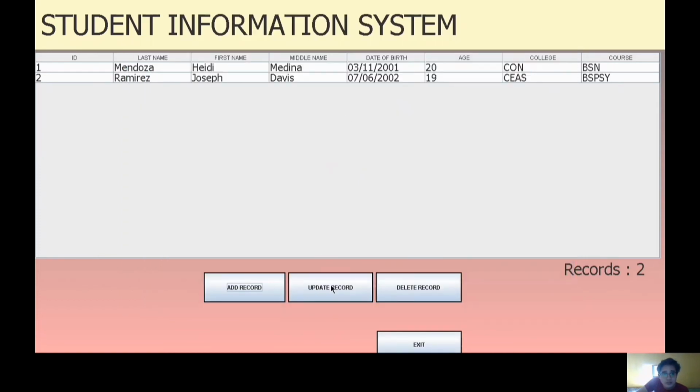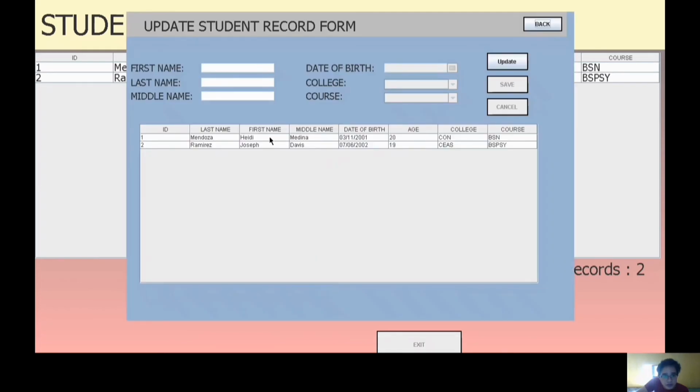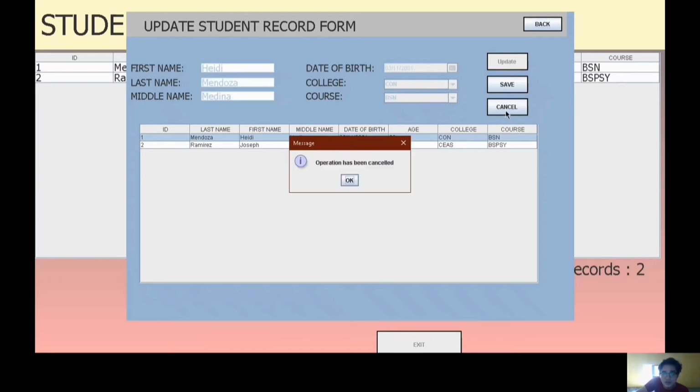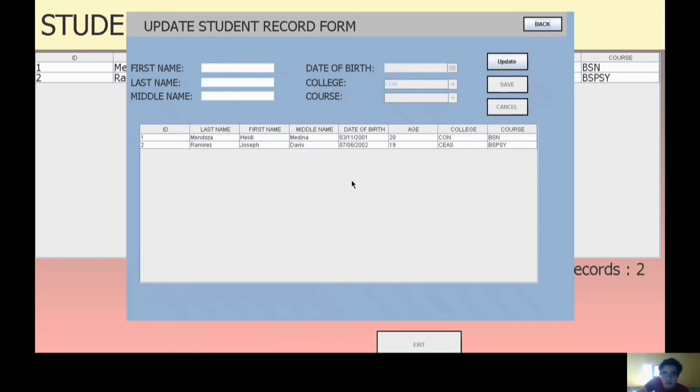So again, update and then ID, update. Now if the user wants to cancel, click this and then this will show a message.